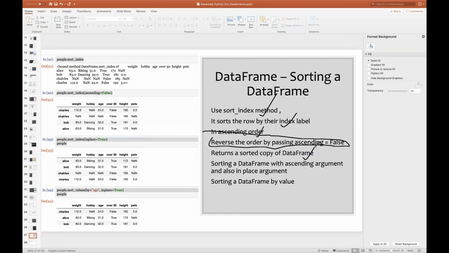For example, I have Kavi, I have Kishore, I have Srija, I have Amarnath. If I sort by index, Amarnath is the first word, K is the second word. So it says A, Amarnath comes first. So I have two Ks, one is Kavi and one is Kishore. K is repeated.